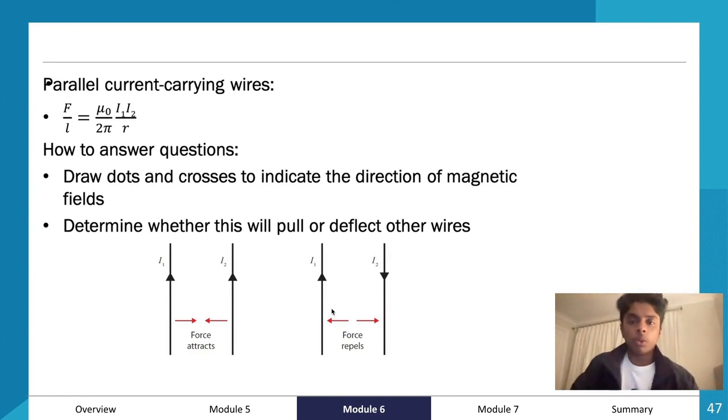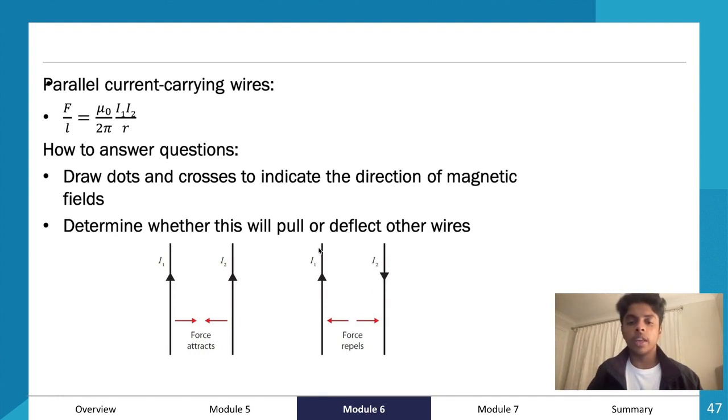We can do a similar thing if they're moving in opposite directions. So what we'll do now is essentially the same thing. For I2 now, to calculate the magnetic field that it will induce on I1, I will point my thumb downwards via right hand grip rule, and my four fingers will appear to go into the page. So I now have a field going into the page induced on I1 by I2. To calculate the force that's induced on I1, I will point my four fingers into the page and my thumb upwards, and then I can see that my palm is facing outwards. This is the right hand palm rule, so my palm is facing outwards. And so I have a force going to the left.